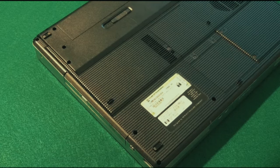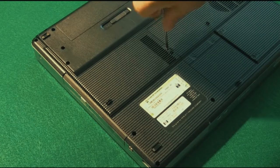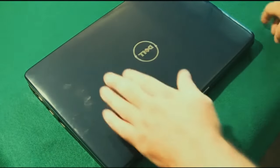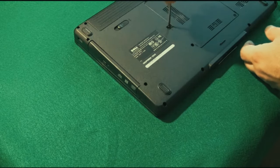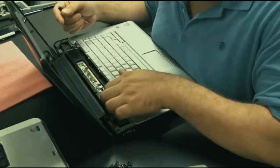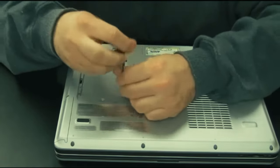Removing a drive from a laptop is really easy - CD and DVD drives are one of the easier things to work on. You'll usually see an icon on the underside of the computer with a disc picture, and next to that is usually a screw. For the most part, CD and DVD drives come out with that one screw. Unscrew it, grab the front of the drive, and just pull it out. Here's an example using a Dell laptop. Sometimes there's more than one screw, or it's hidden under the keyboard.